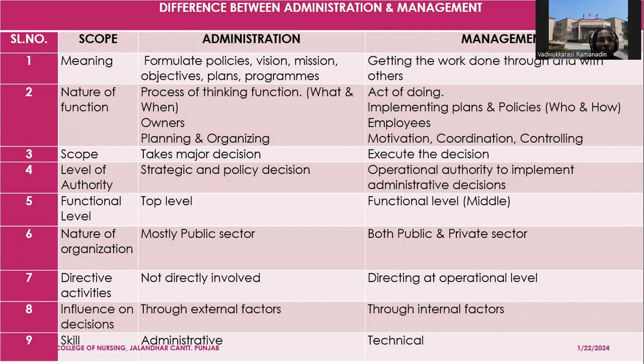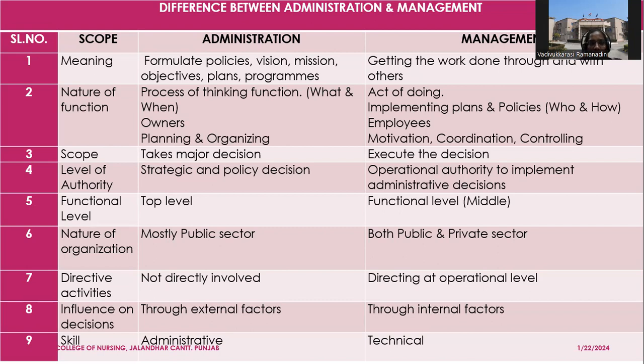Moving on to the difference between administration and management, in terms of the meaning of administration. What is administration? It is like a skeletal structure, like anatomy. We formulate the policies, the vision, mission, the objectives of the institutions, and the plans and programs. That is the meaning of administration. Whereas in management, whatever the administration has planned has to be implemented. Management is work done through and with other people.